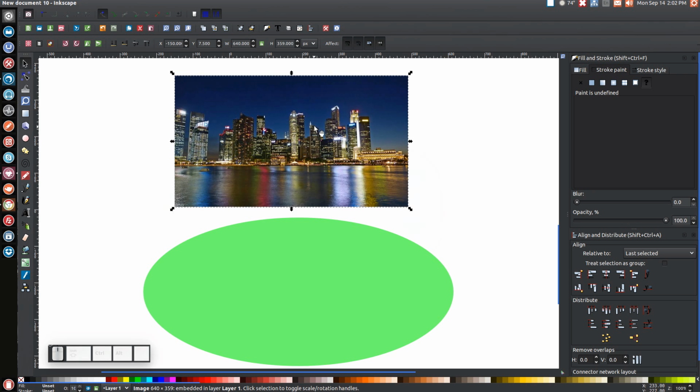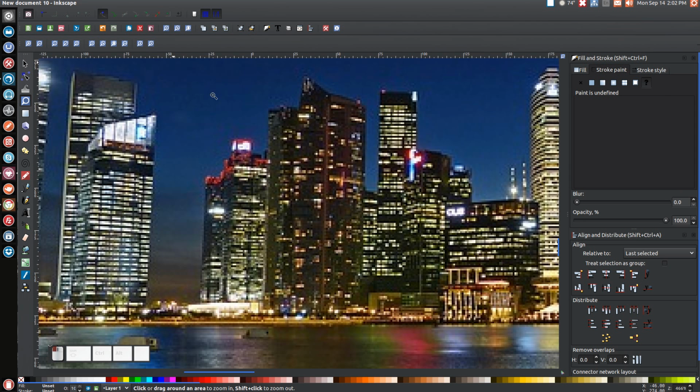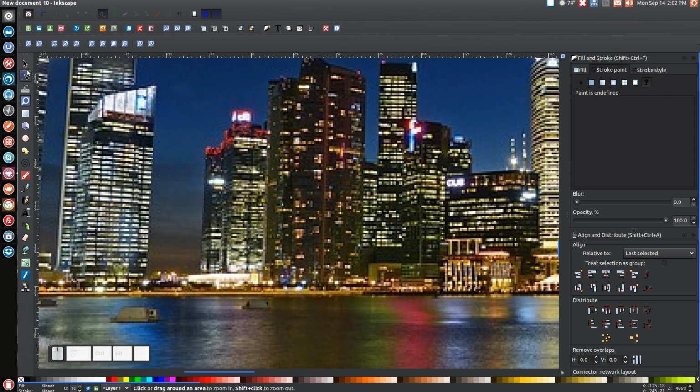And what we're going to do now is we're just going to draw an outline of this skyline. So what we could do is we could take our magnifying glass and zoom in to the left side of this right here. And take the arrow and come up to where this ruler is up here, like these little guides, this little measuring tool. And you're going to see a little arrow hovering beneath the cursor. Click and drag on that to bring a guide down.